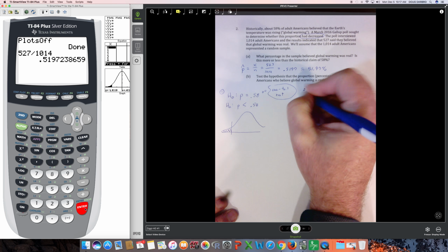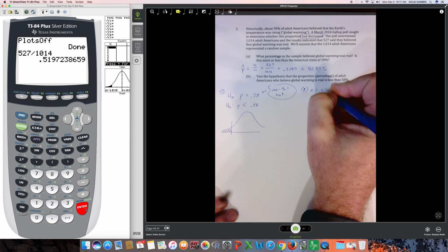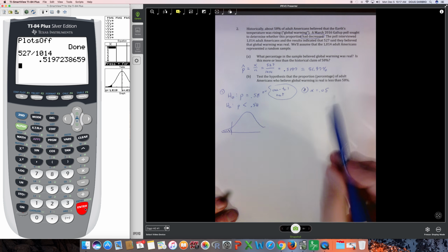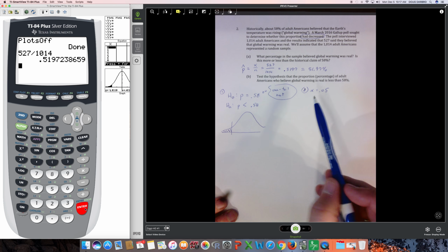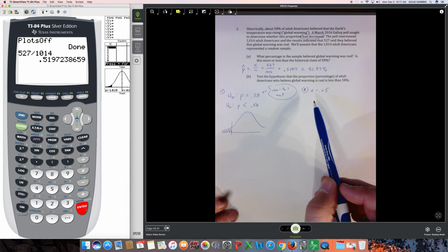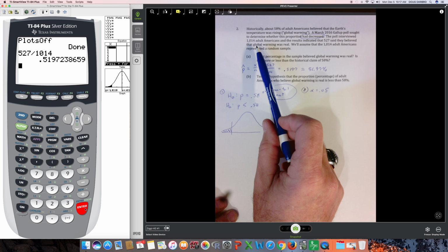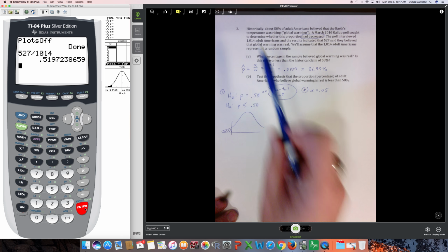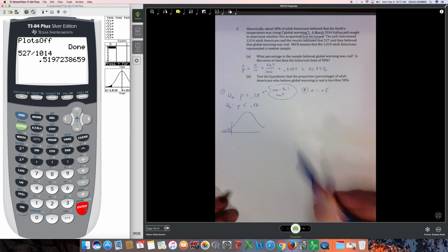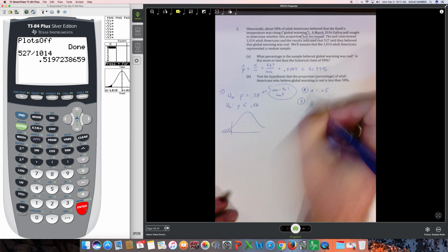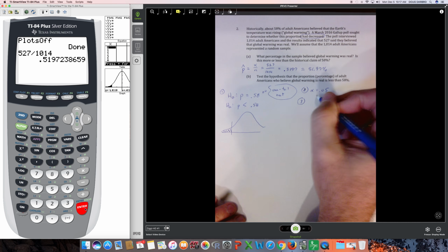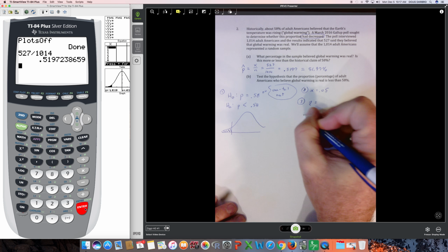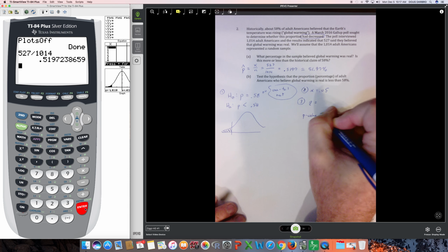All right, number 2, I'm going to set alpha 0.05 again. I'll just go ahead and tell you that all of the assumptions are met. We have a random sample, we have independence. For the same arguments before, n times p and n times 1 minus p are both bigger than 10, and we have more than 10,140 adult Americans. So the third thing I'm going to do is I'm going to use my calculator to create the test statistic, which is Z, and the p-value.